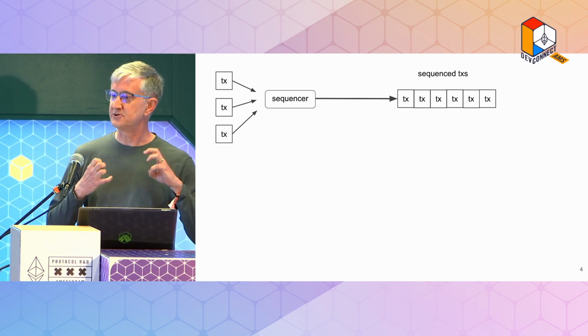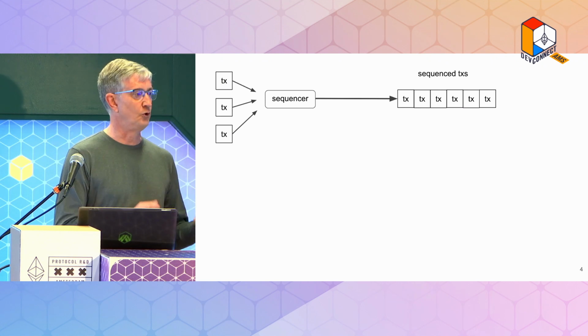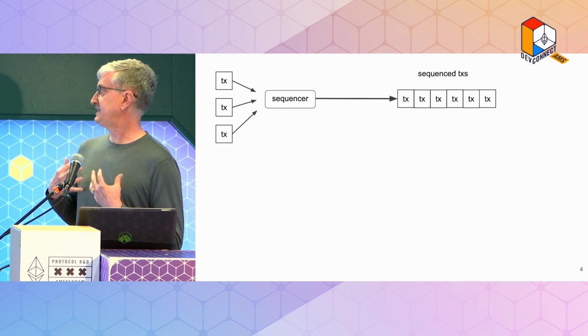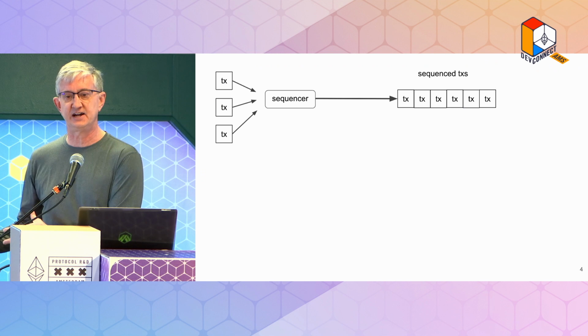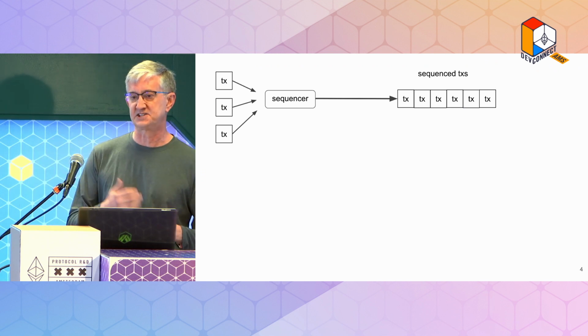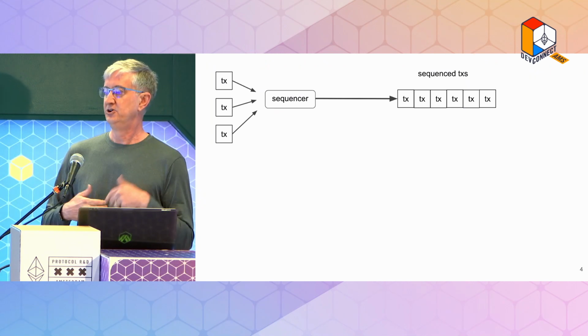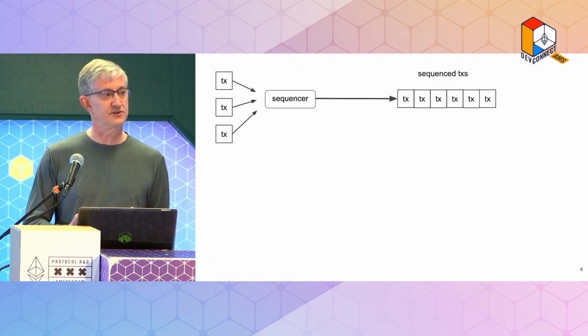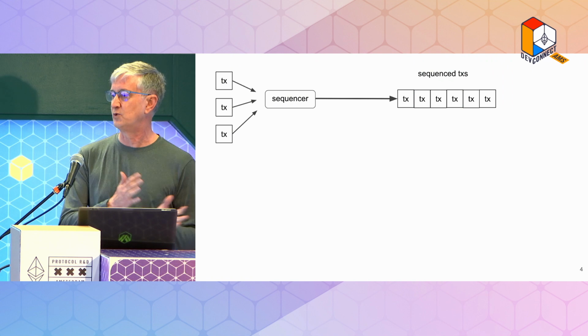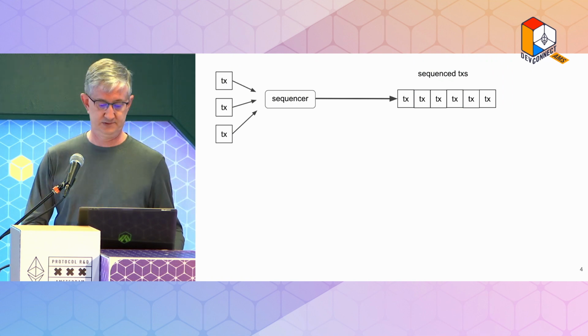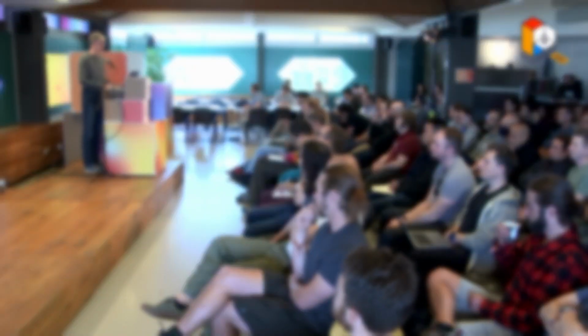So the sequencer is trusted only for ordering. It can't modify the contents of the transactions. If they come from EOAs, they're signed. If they come from L1 contracts, they're recorded on the L1 chain. So we don't trust it to do anything other than sequencing. In particular, we don't want to trust it to direct where flows of ETH are going to go. Okay, so its job is to put transactions into sequence.